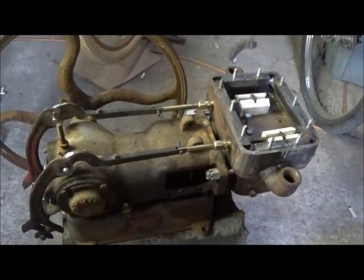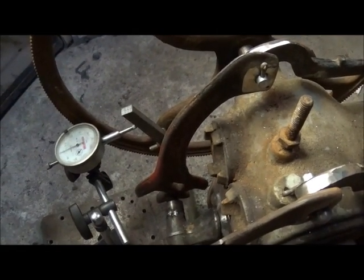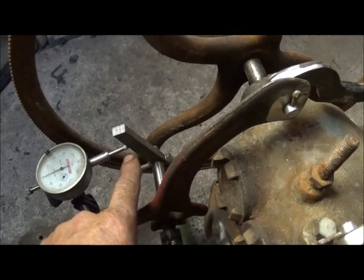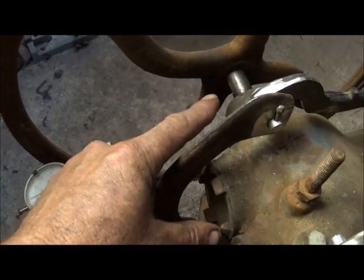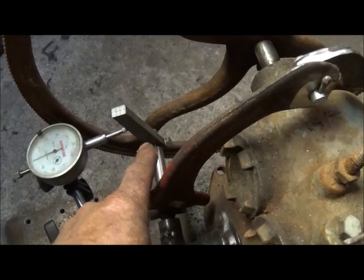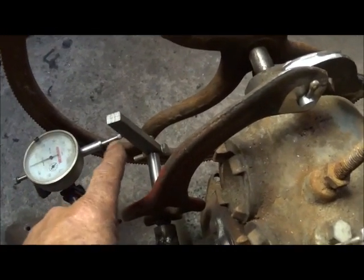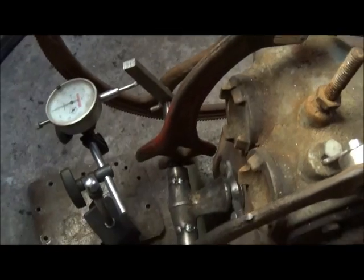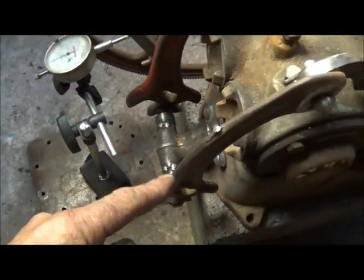Hey folks, I'm out here working on my engine again. I'm trying to get the linkage figured out - the height of where I want my hole, how long I want this linkage, the length on my rod, and how far I need to drill my offset from my eccentrics. I've made a temporary lever, maybe a little longer than it needs to be, but I want to figure out where I need to put the hole distance of travel, so we'll know our offset on our eccentric. Working on the center rod going across, which actually operates the outside valve.